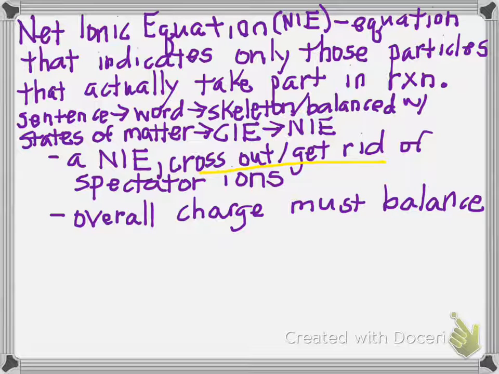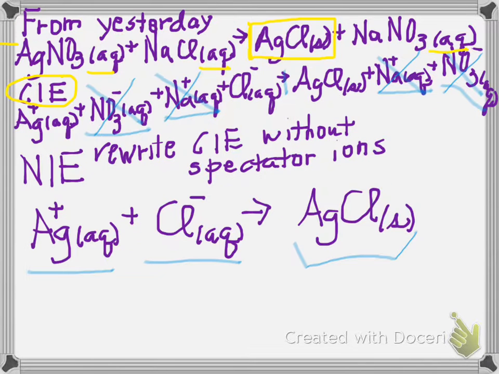So, again, let's look for a moment at that overall charge must balance part. So this one charge overall balances because I have a plus 1, minus 1, which equals 0. And then on my other side, I don't have any charge because this isn't a compound. So our charges do balance in this example.